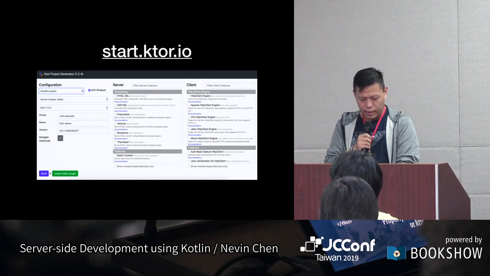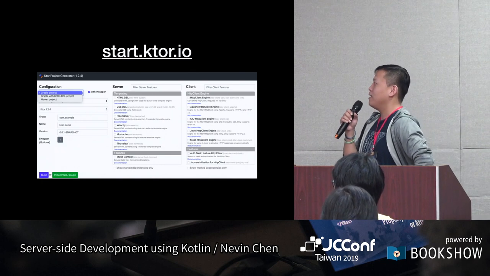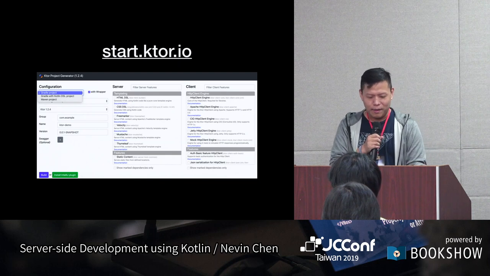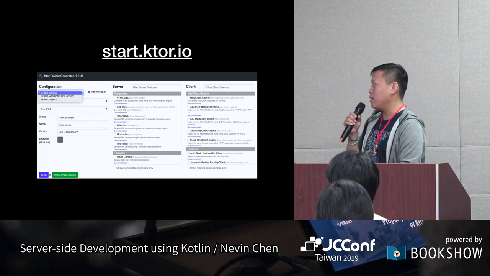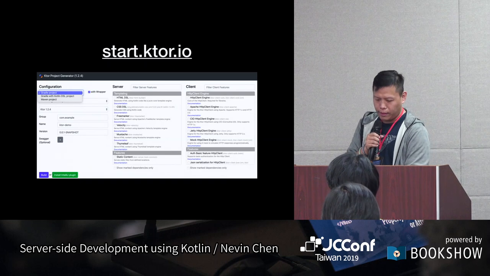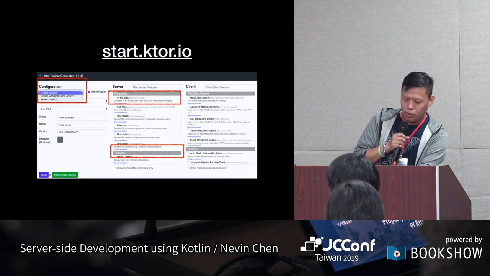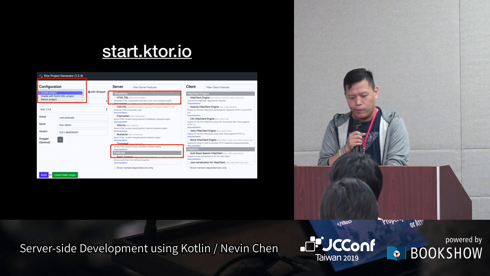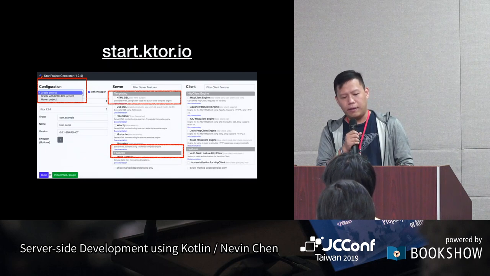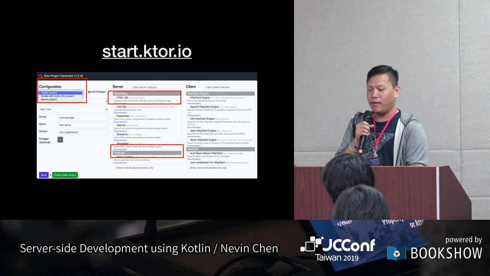There's start.ktor.io. When you first start, you'll find that Ktor supports the Kotlin DSL for projects. But I will not suggest you use that, because the compiler has some trouble dealing with annotation processing. So probably stick to Groovy, please. I got some trouble, but we could talk about it later. It also supports templates, features. You can use templates that you are used to. You can use Thymeleaf, FreeMarker, or the Kotlin HTML DSL to build type-safe HTML. For example, you will never forget the closing tag, because it checks at compile time for you.